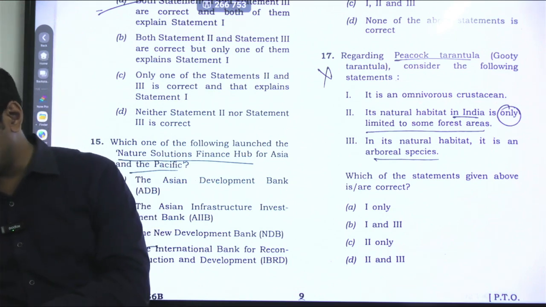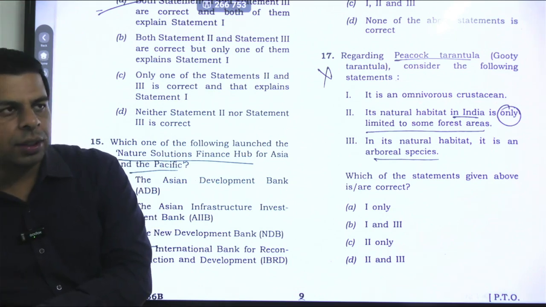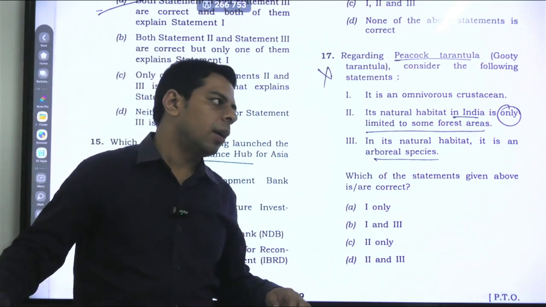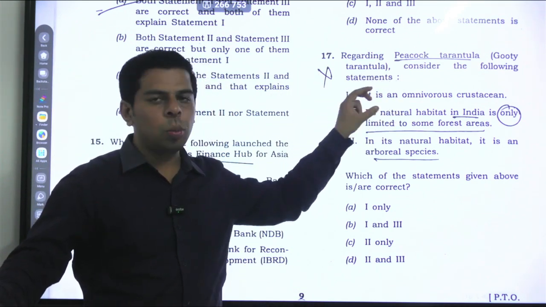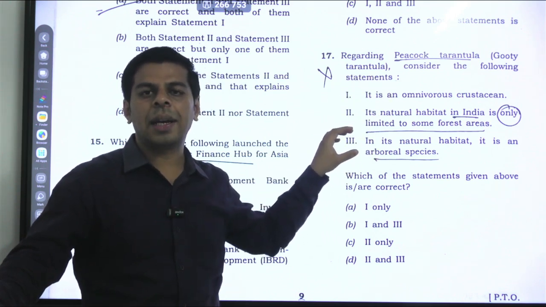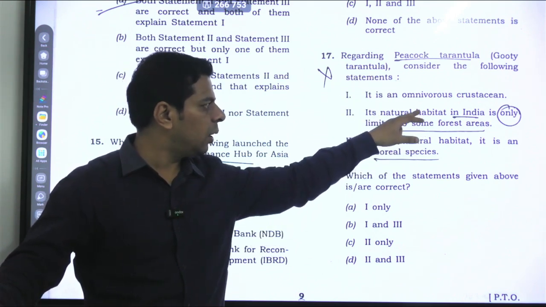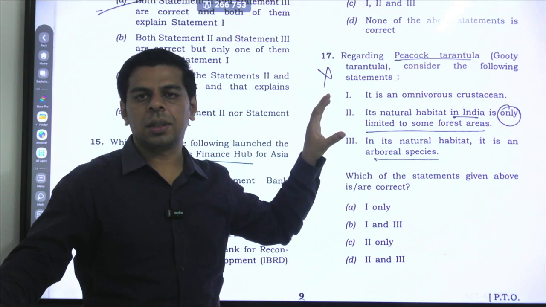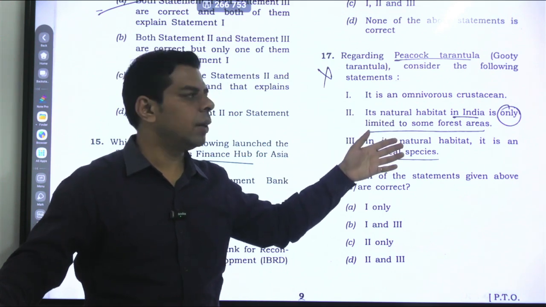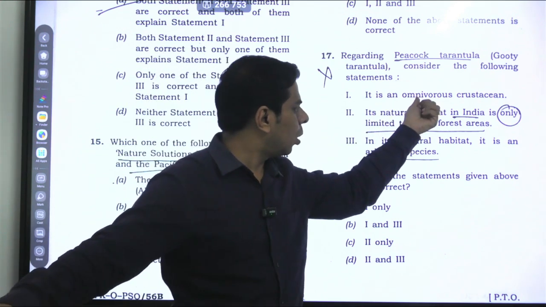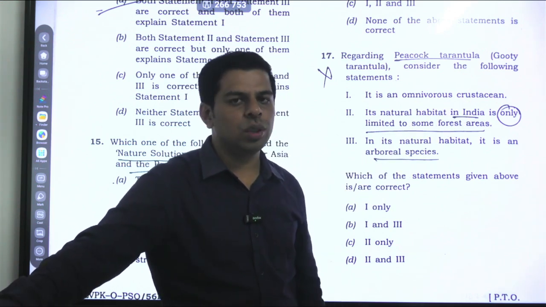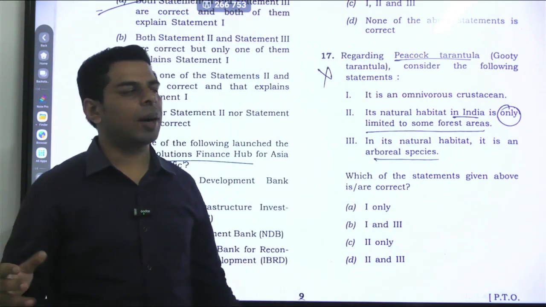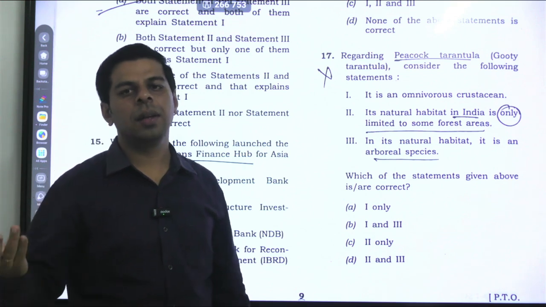And the major catch was this, only the zoology students could have managed. When you do Arthropoda, the spider group is a separate order which is called arachnids. Crustaceans are basically the sea animals like crab, lobster, scorpion. So the catch was not only omnivorous bird but also crustacean as well. So we can say only zoologists would have got an advantage in this particular question. So we can give them the benefit of the doubt.